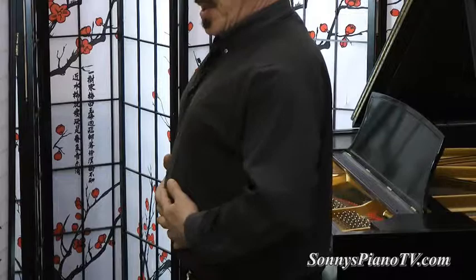Inhale, exhale. This is also very relaxing. This is a way to reduce tension and stress. When you find yourself under tension and stress, just start taking some slow, deep breaths, and you'll find you'll feel more relaxed and comfortable. Particularly, try to breathe from the belly, diaphragmatic breathing, as I call it.